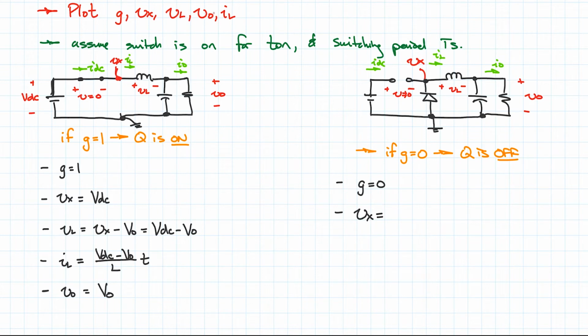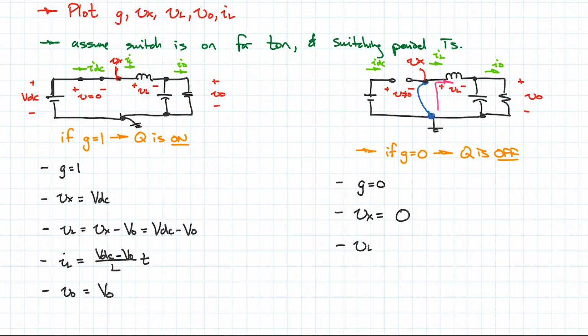As it forces the diode to turn on, this current IL starts to flow like this, because the current has to come from somewhere. It can't just be shut off that way. That's not how inductors work. So it'll force the diode to turn on, and it'll draw the current from ground, or the ground node, whatever you want to call it. So Vx in this case, let's replace this with a short because the diode is on. And what you end up with is Vx equals 0 because it's shorted to ground.